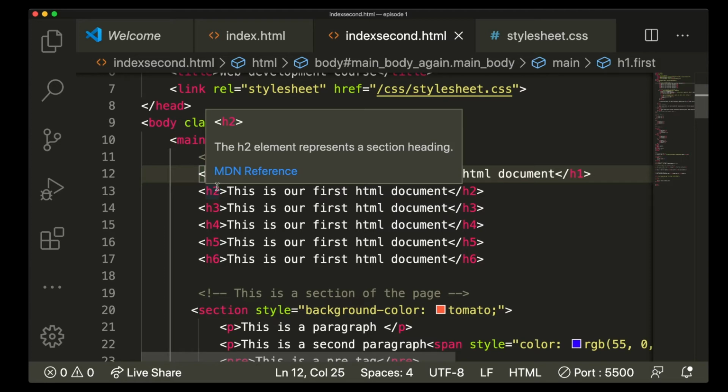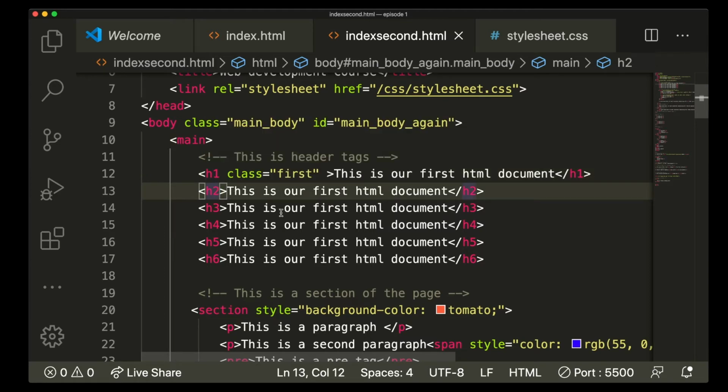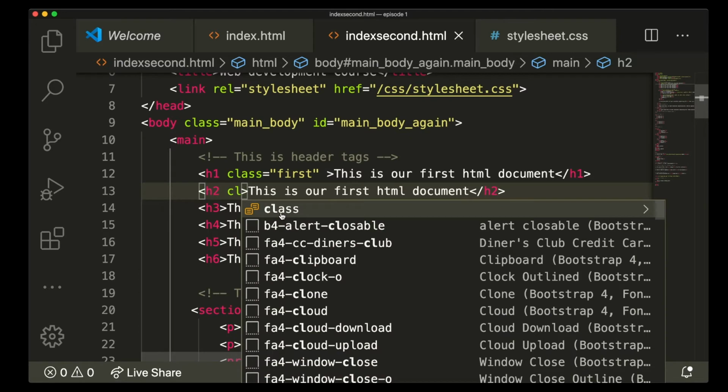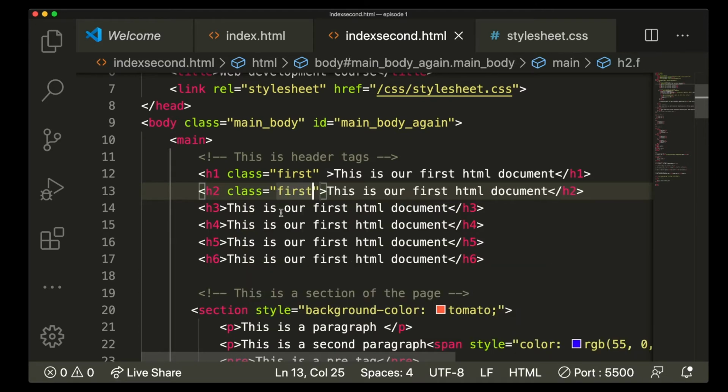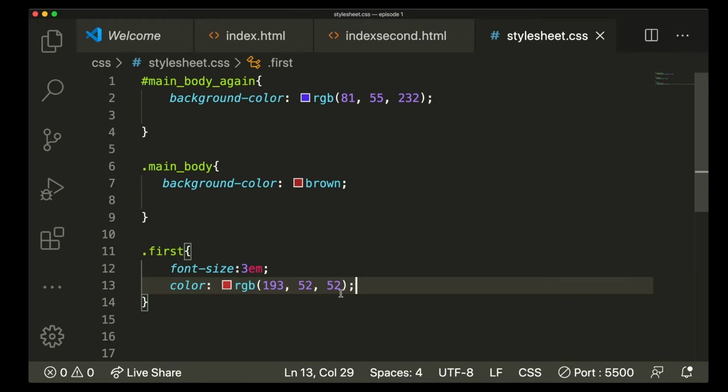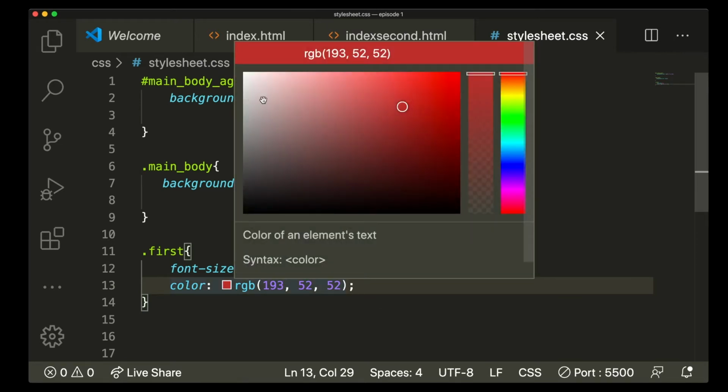You use a unique ID to target it. So this class, we can use it as first here too. But why I will tell you not to use it, to avoid it. So let's say first. We give the same thing as first. Let's look at what will happen if it will affect both of them.